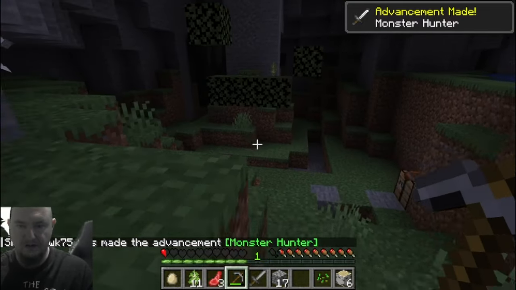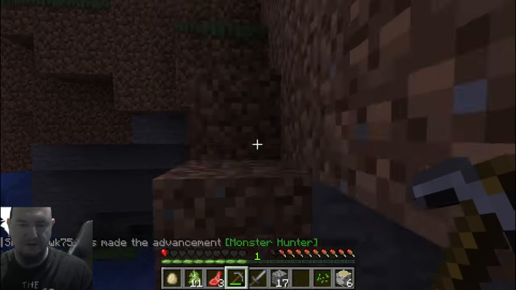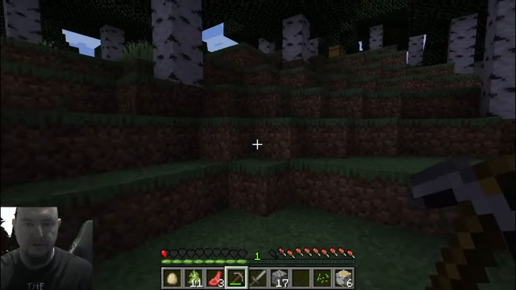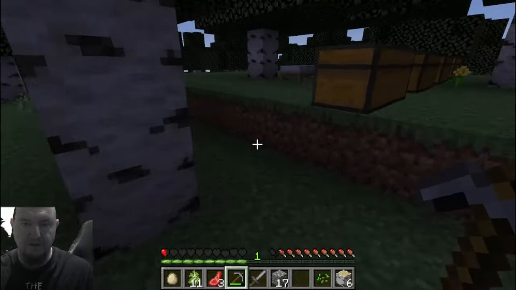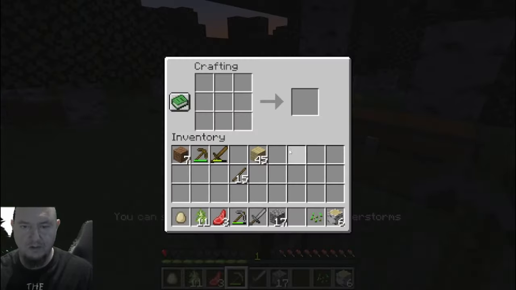You see, that's what you get when messing with me. Could have easily survived that. Half a heart. Yeah, I'm running. Take it easy. Can't do that now. Okay.